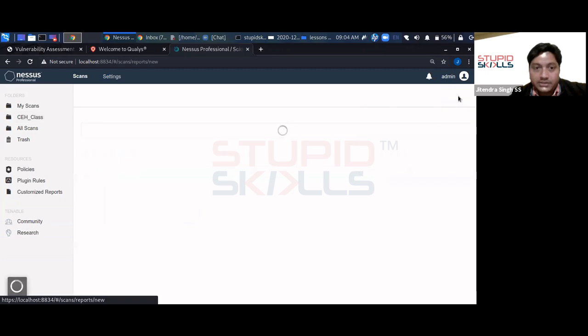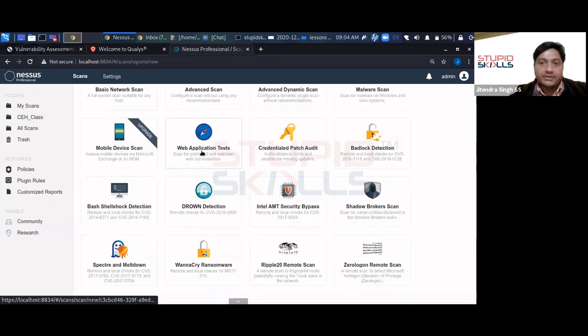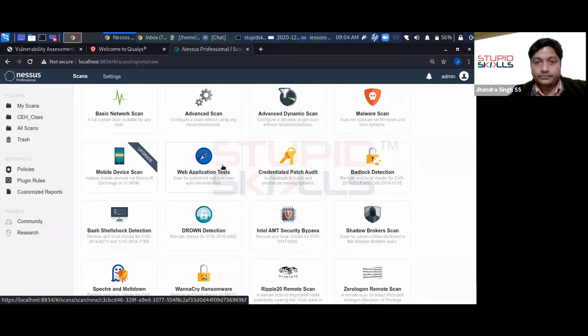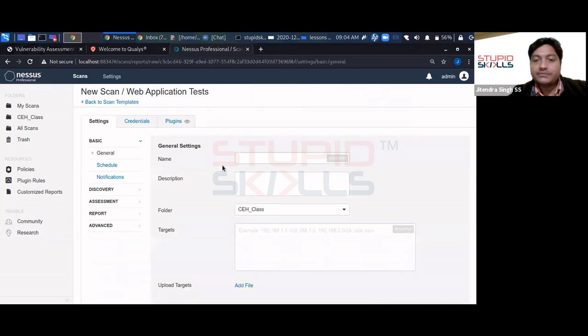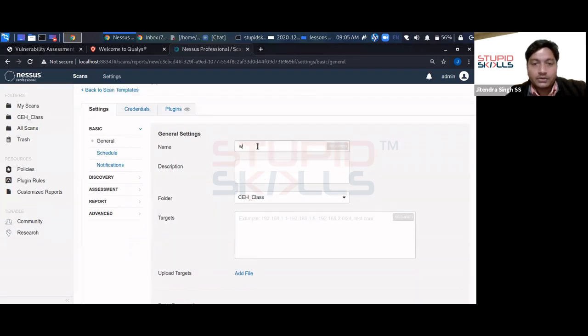Let's do it for a web application, because on port 80 we found that Apache is running, so most probably a web application is there. And then we remember that on 6667 some service is running, but let's see what information we could have about that. I'll give the same IP.